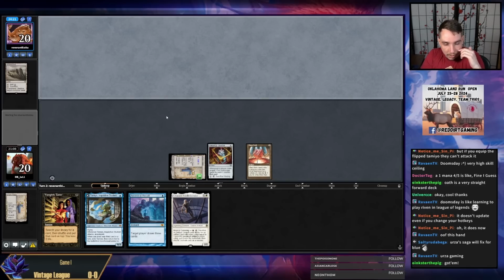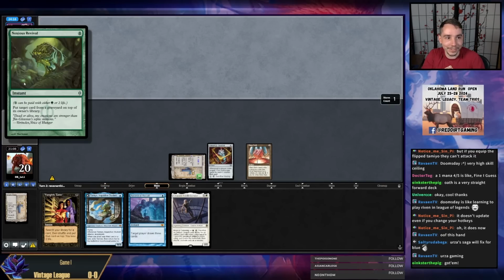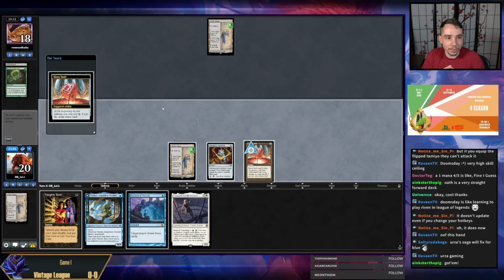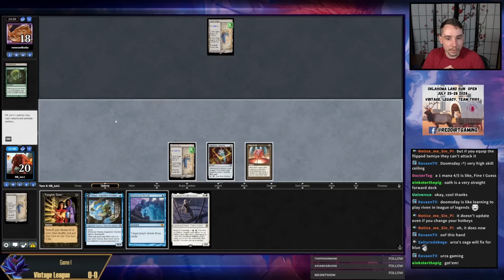But this is a spot where you want Lórien Revealed in your deck. And what... My opponent just tried to Noxious Revival. No, no. I have a Vexing Bauble. They have the Saga too. So maybe they're playing the... Actually, I have no idea what they're playing.